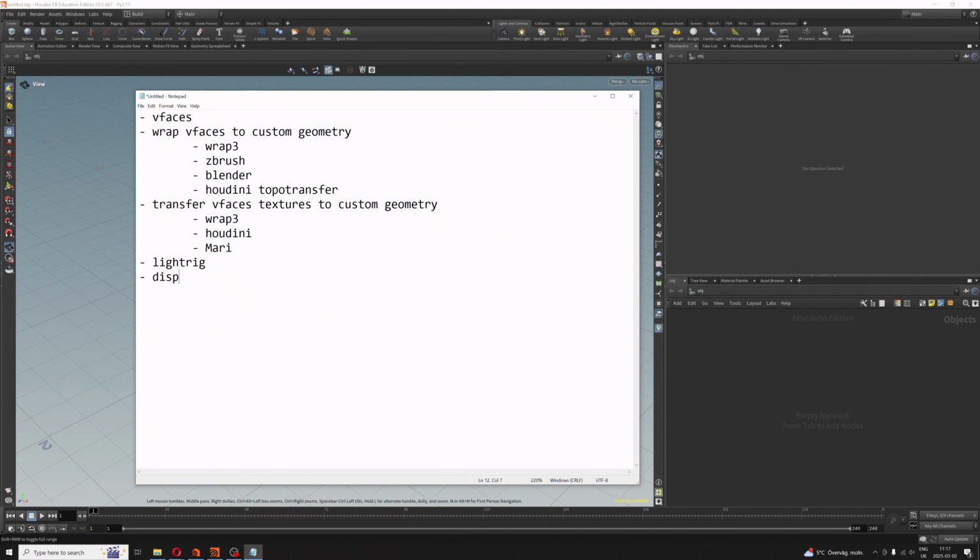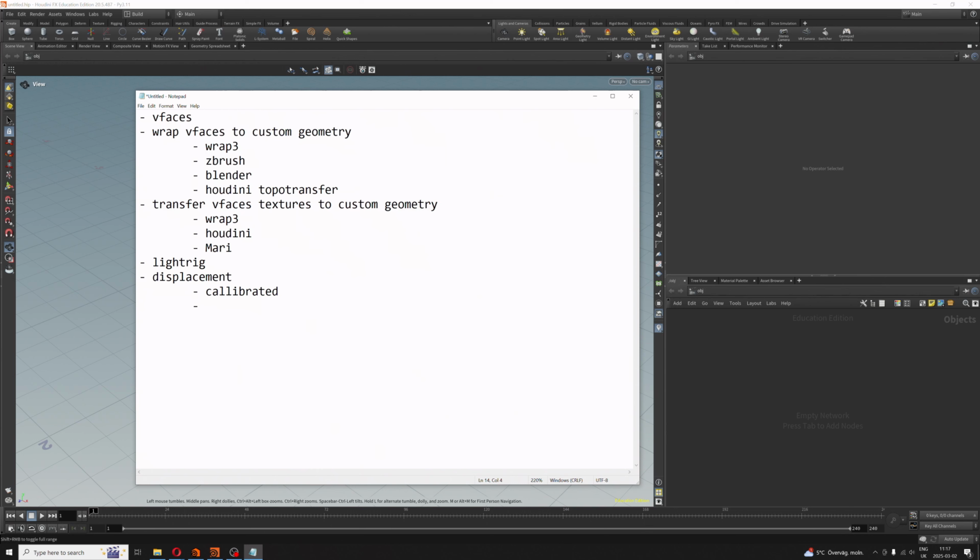Then we're gonna take a look at how to work with the displacement maps. And here we're going to take a look at different things. So first of all, Texturing XYZ, they provide a calibrated displacement, or what they consider to be a calibrated displacement. And that's very easy to use. It's just one single displacement map that you connect to your shader and you're good to go. So I'll show you how to use that one.